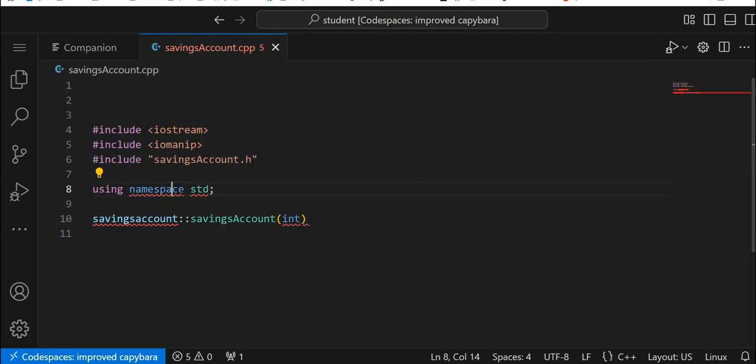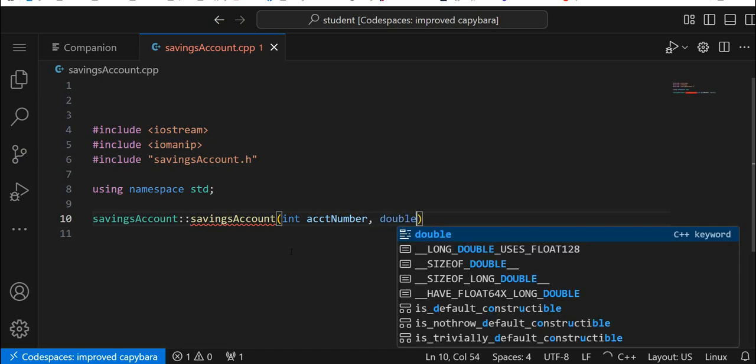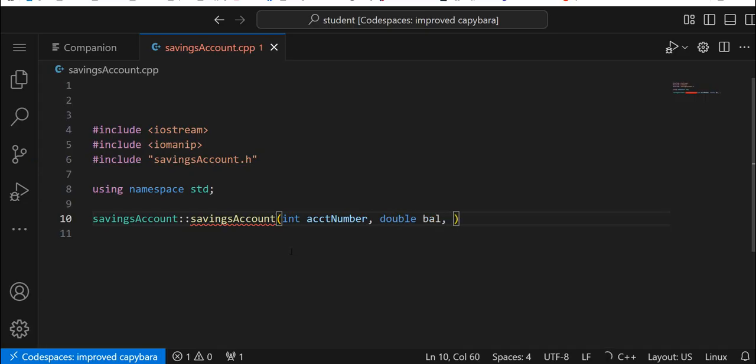So right here. Account. So the first variable is going to be integer. Call it account number. Just like checking. Probably copy and paste some checking stuff. Double. It's going to be balance, BAL. Another double is going to be interest rate. We'll shorten it to int rate. And then use our colon again.